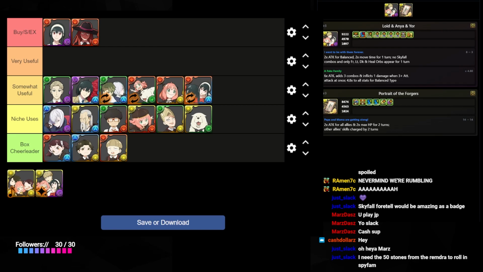Do you need? Oh, okay. I guess you could stall because it's 4.8 stats to all balance type. So you don't need to match like 3 attributes or 4 to get your shield. I guess that's why it's like that. Still sucks.